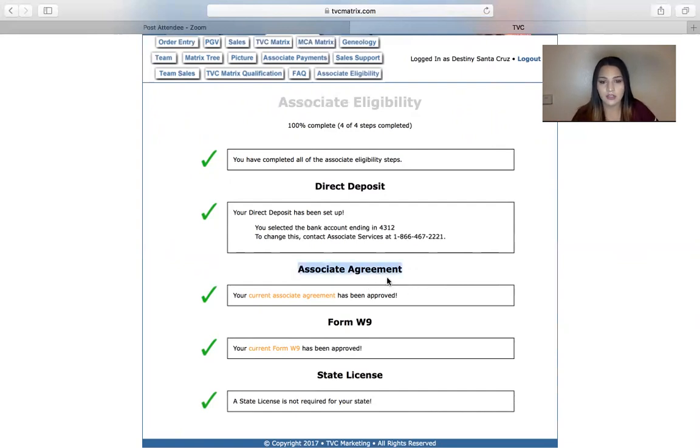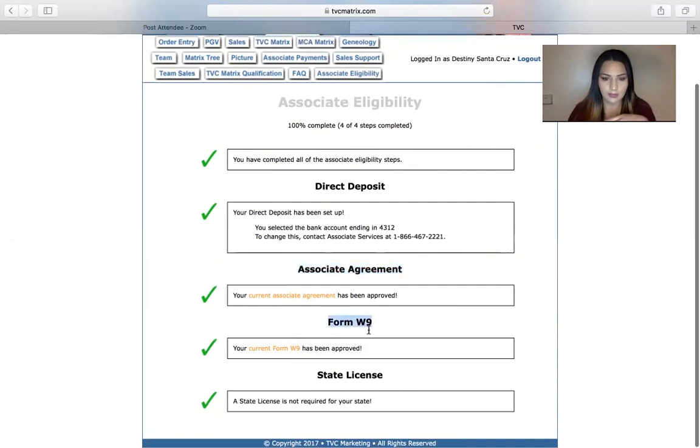And then you're going to have to do an associate agreement. This is agreeing to the company's terms to be an associate with them, pretty much. So you'll just sign and probably date it. It should already be filled out. I can't click on it because it's going to show some personal info, but it should already be filled out. If it's not, you'll just do what it asks. It'll ask for your sponsor's name and their member ID, and you can just ask your sponsor for that, and then it'll ask you for your name, your address, whatever the case may be.